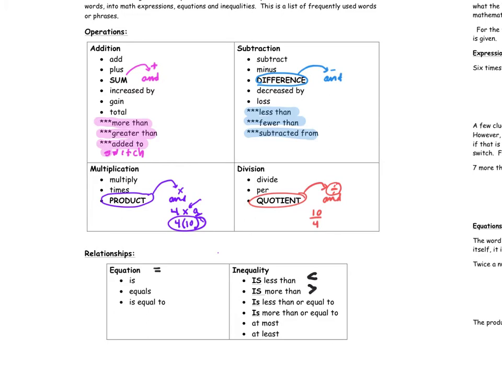And we could also say "is greater than." And if it has that word "is," it's suddenly talking about a relationship between two quantities. So the "is less than or equal to" symbol, just to remind you, looks like this, and "is greater than or equal to." We need that symbol. And we're going to spend a whole lesson on the "at most," "at least," and also maximum and minimum. So let's move to the next page.